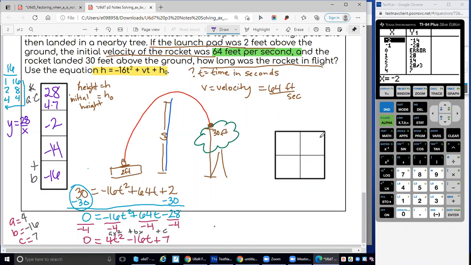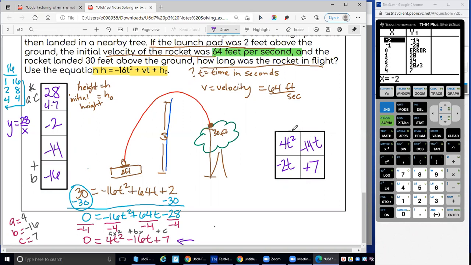So remember, we need both boxes, right? So we're going to go over here. First box first. Do you remember? First term. Now remember, we had factored out the negative 4, right? So we're focused here. So my first term is 4t squared, right? And the last box, last term, plus 7 right there. And it doesn't matter which order, we're going to put in our negative 2t and our negative 14t right here. And then we're going to kind of play around and get some GCFs out of this, okay?